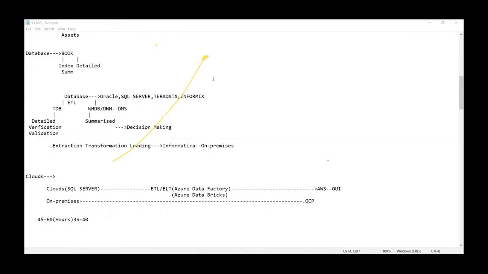One last question. Have we seen any differences between the 2020 ADF and the current ADF? Obviously, a lot of features have been added. In 2020, Gen 1 was allowed. Now Gen 1 is totally disabled. They have disabled Gen 1 now, along with many other features. Okay. Any other thing?